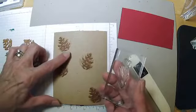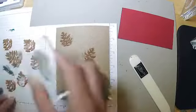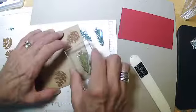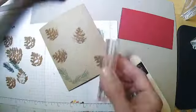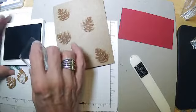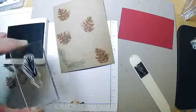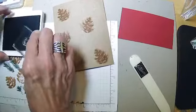So I didn't want all of these to be really long branches because, as I said, my focal point is going to be down here in the corner. And so the trick to that, I want to add a little bit more of a leaf here, but I don't want the whole length of the leaf. So I'm going to ink up just that top part, and you can use a paper towel or whatever, and wipe some of the stamp off. I can stamp that off. Oh, didn't stamp that off very well.